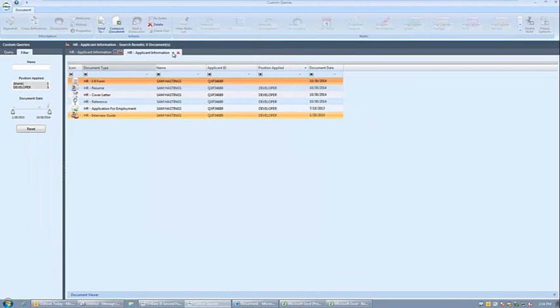And so finally, we can even send this result set as a CSV file. So if we select one or more of the documents in the list, we can send this entire result set to Excel, providing the user both the data about the documents and a link to the documents themselves.